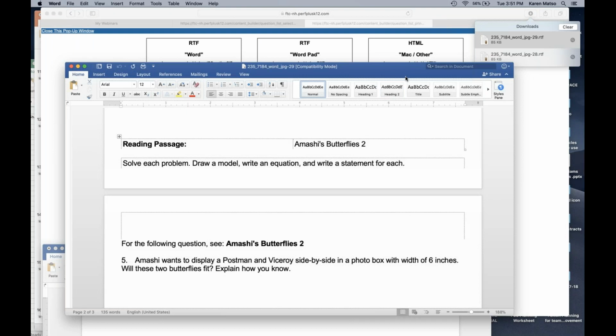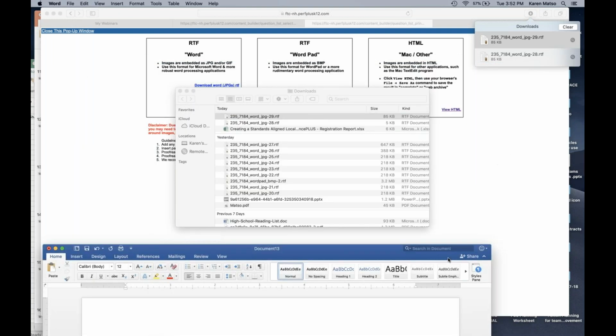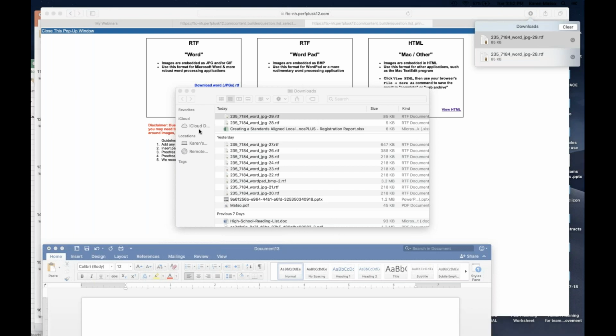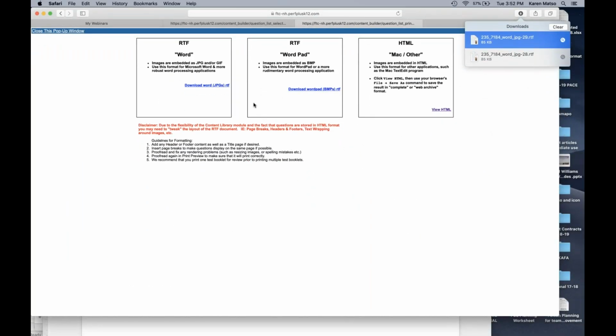Okay. So just to review, if you're using a computer, I think it's going to be corrected in Performance Plus, but currently, if you're working on a Mac, you want to download it into your Finder and then open it as a Word document. Okay. So, questions around this?